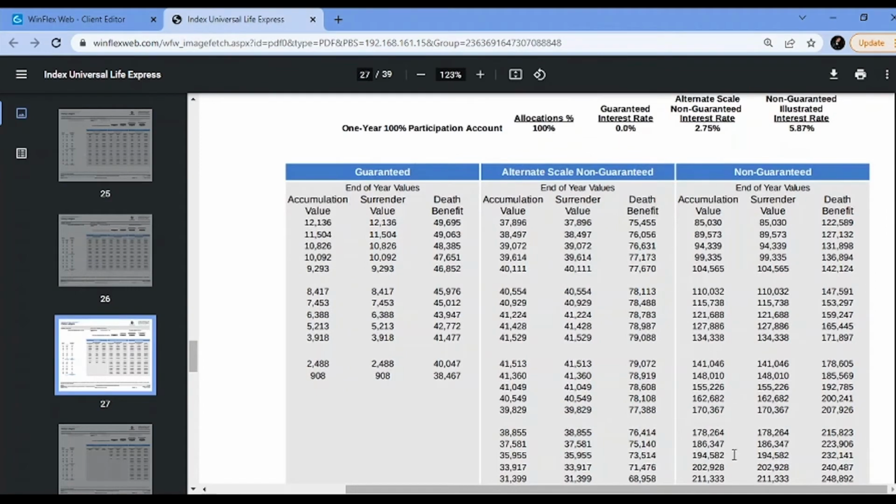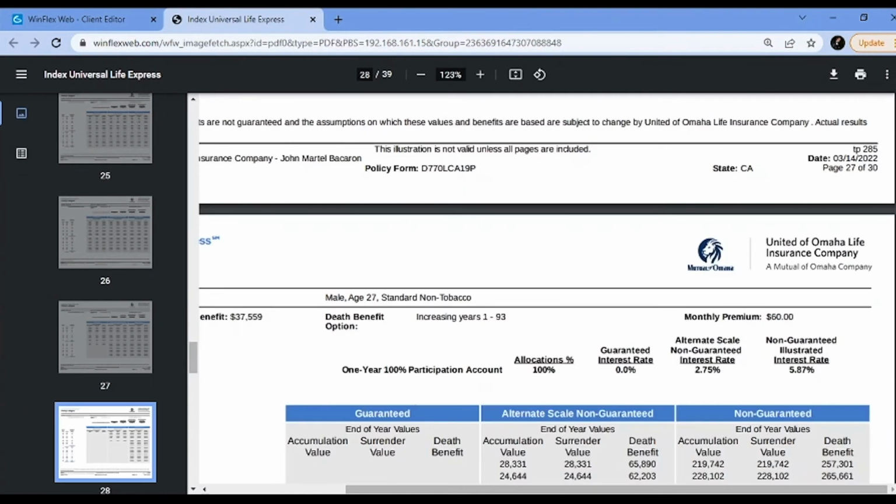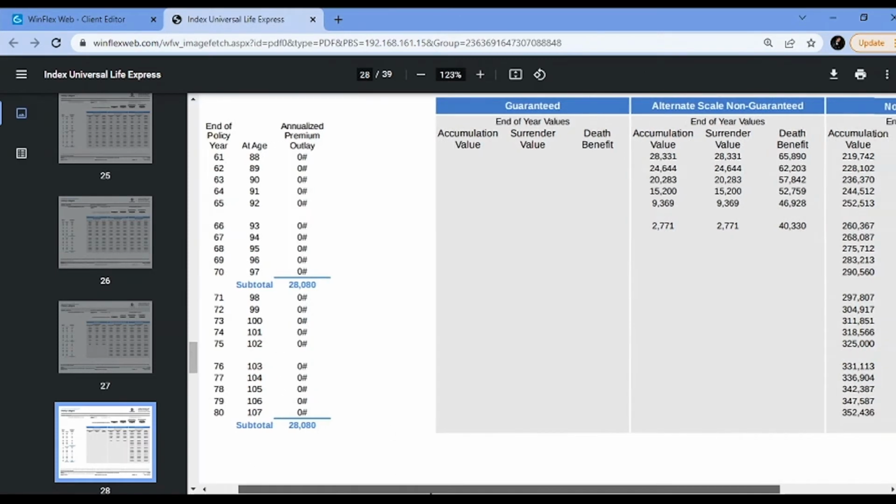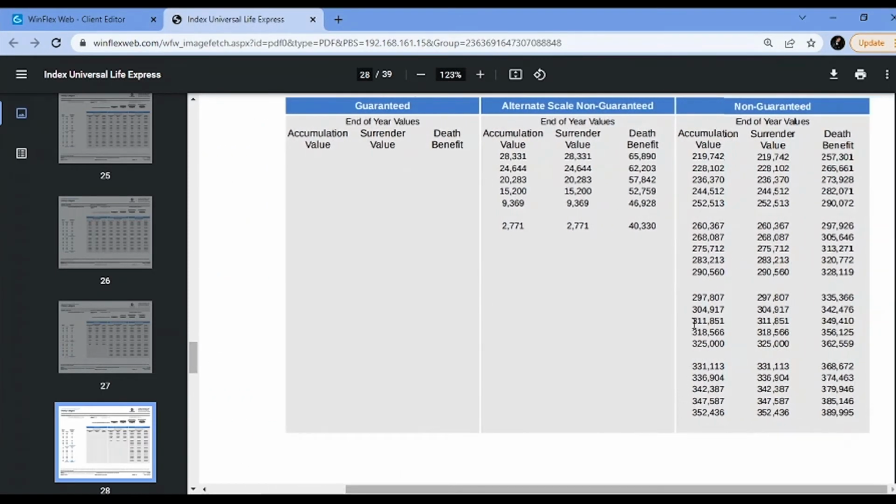Okay. Wow. So you tell the client on the far right, sir, you go to 100, not touching this, at 100, you'll have 311,000. Plus your death benefit, now you'll have 350,000.